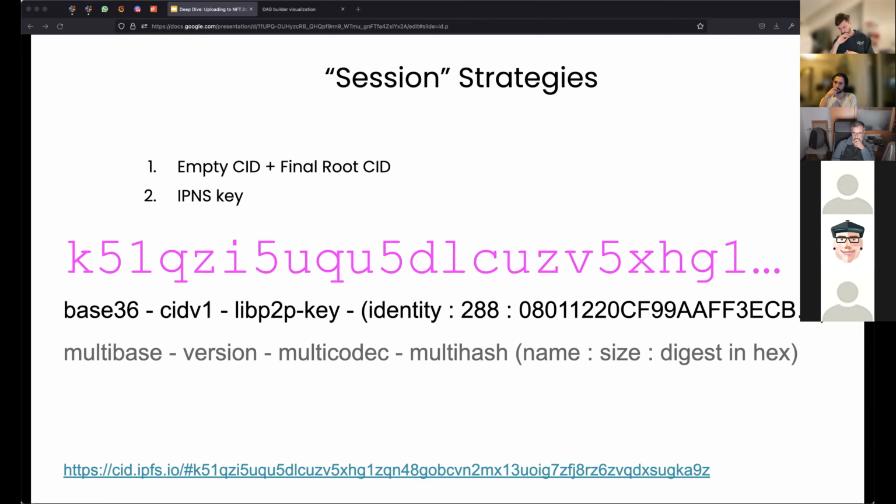When it gets to the final one, it would update that name, that IPNS key, to point to the root of the DAG, because on the last one it actually knows what the root is, and then send that. Then on the server, when we receive each CAR, we'd check to see if that name key got updated to point at a CID yet. And when it does, then we're kind of done. So that's kind of fun.